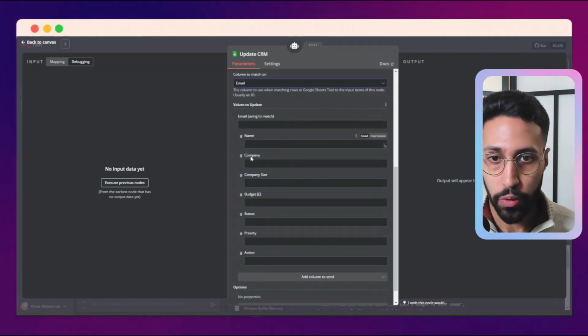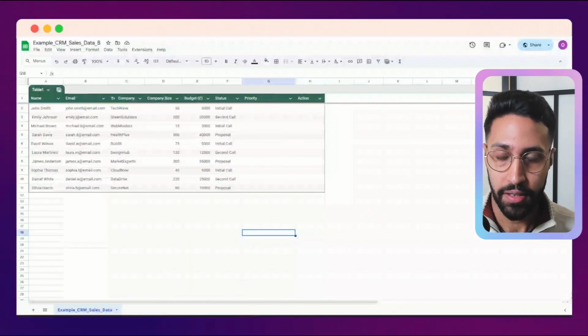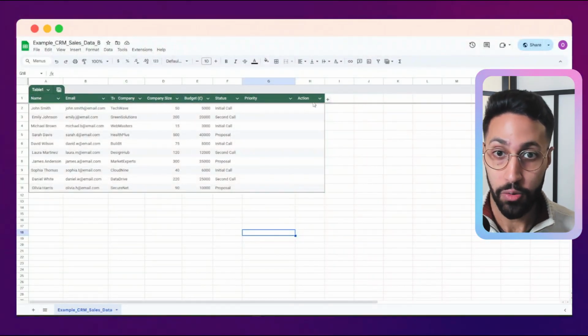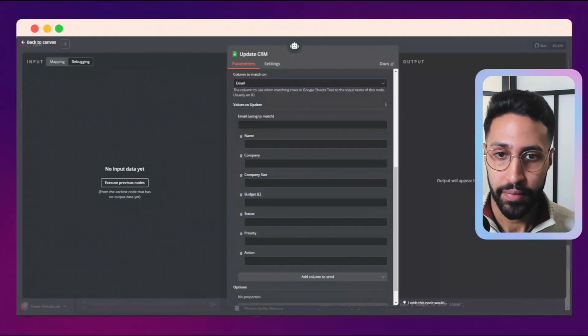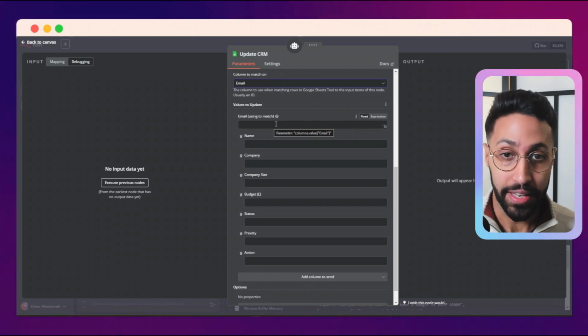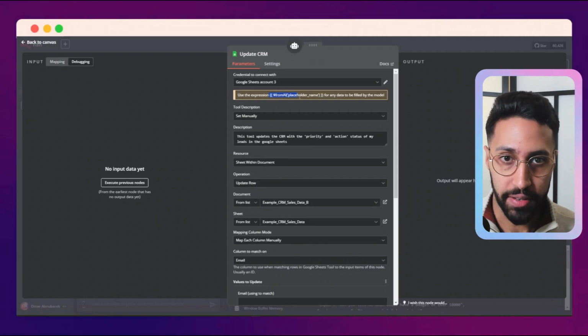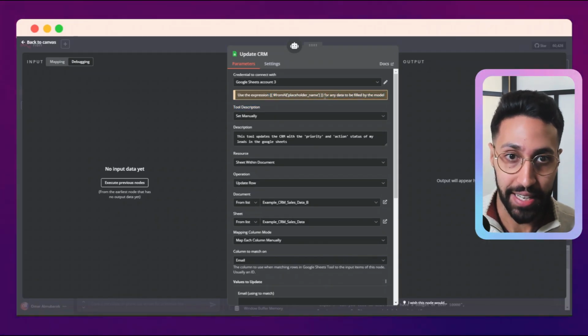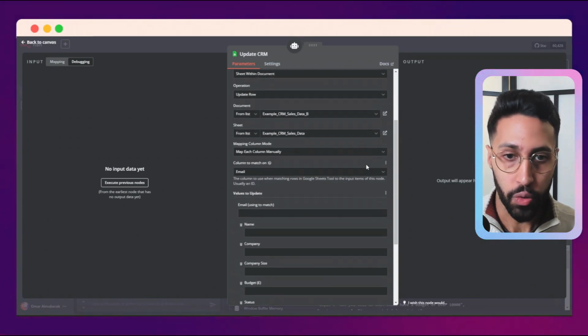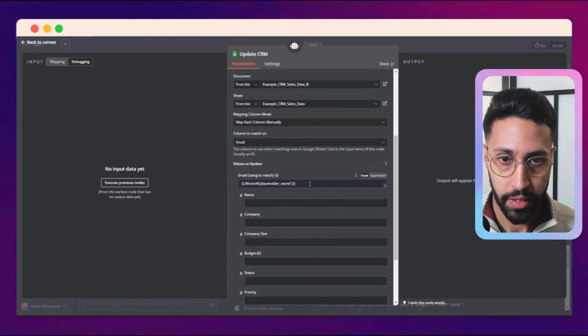So here you can see is all the columns in my data. It's just the columns, it maps it out. It's really smart the way it does it. This first one here is just the columns to match on. So this is like the unique way of identifying the different leads. And the way we do this is we copy this parameter here, and let me explain what exactly this is. So what I love about n8n is it uses AI in everything.